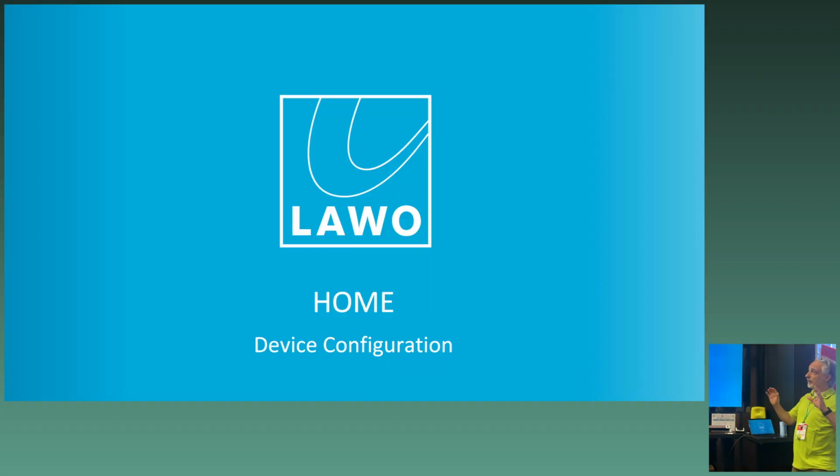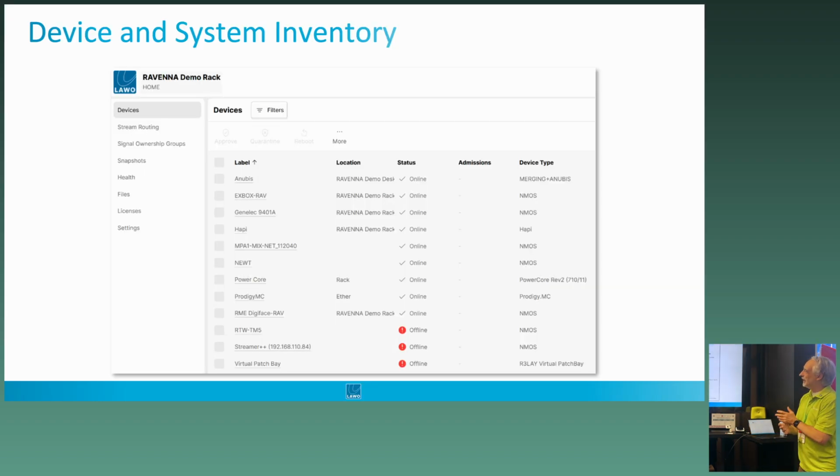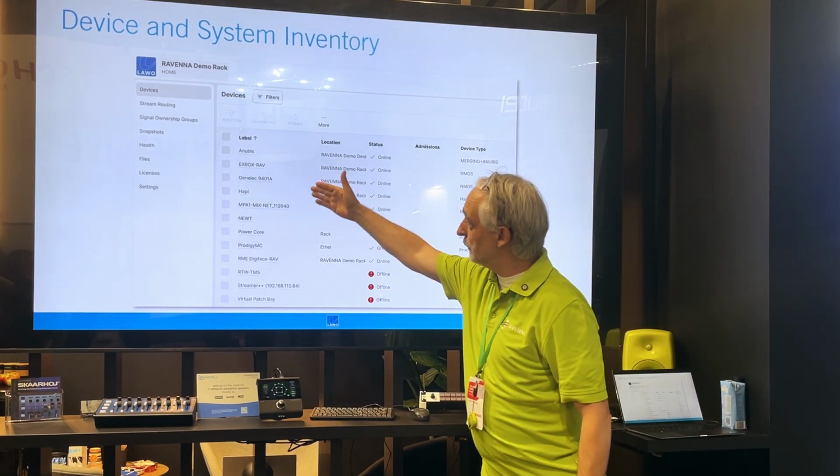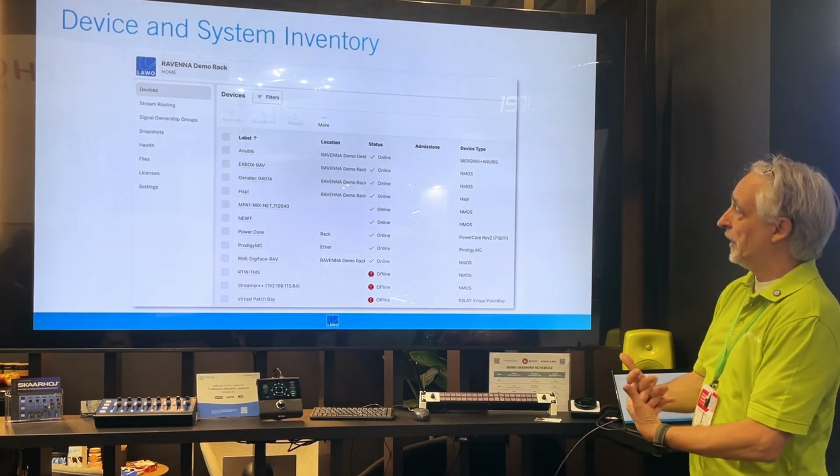Right. So let's jump quickly into some of the functions Home offers. And of course, as always, I encourage you to visit the Lawo booth or the Ravenna booth where we have Home in operation. Of course, at the Lawo space, we have a much larger system on display than with a small demo rack at the Ravenna booth, with the benefit that it has all the nice devices which talk Home there. But yeah, it's up to you to make a detour to Lawo or the Ravenna booth. So first of all, a quick view into how I manage my Ravenna demo rack, which I have on the Ravenna booth. You can see lots of different devices are manageable from within the Home system.